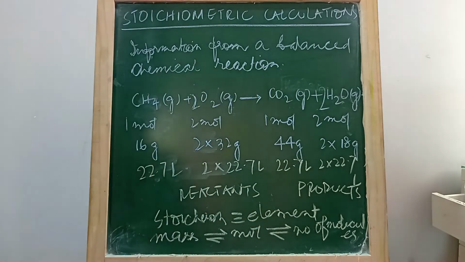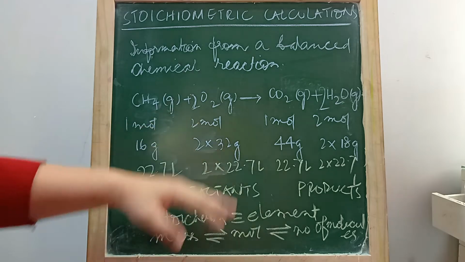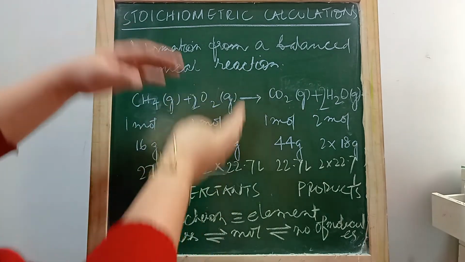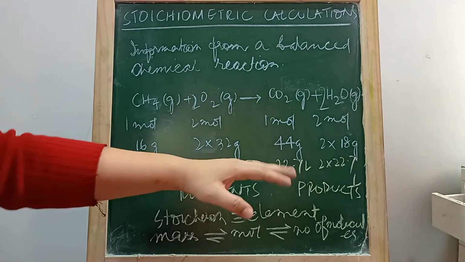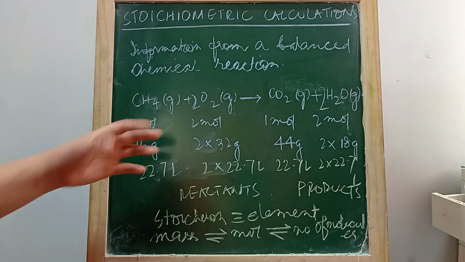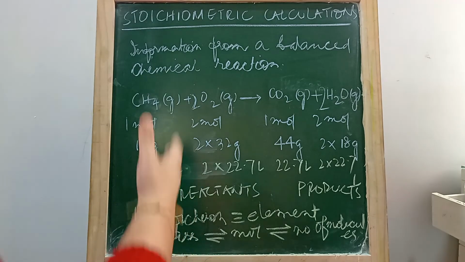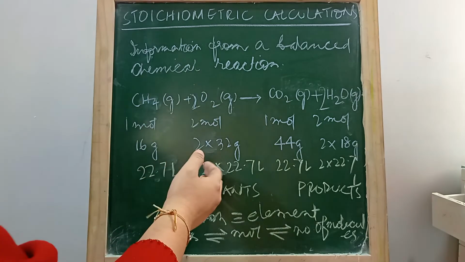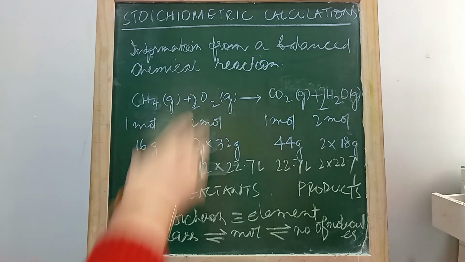So when a chemical reaction is balanced, we find that it gives a lot of information. It gives information regarding the number of molecules involved of reactant and product, number of moles and mass, and if it is conducted at a fixed temperature and pressure, then we also know the volume of the reactants and products. I will tell later on why. But now, if the volume of methane is supposed to be some x liter, then oxygen will be 2 times x liter, carbon dioxide will again be x liter, and the volume of water will be 2 times that x liter at that particular temperature.